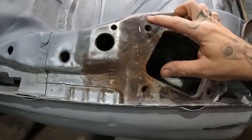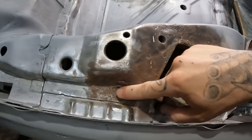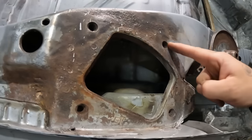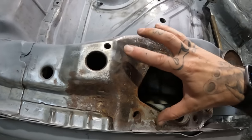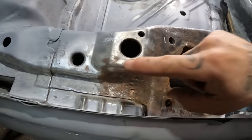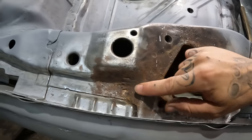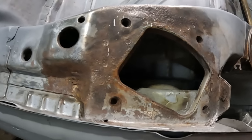Now this metal around the chassis leg is so thick, I'm not even going to attempt trying to form these bends, because there is a bit of rot down here as well, so I need to get rid of that. Plan being, I'm going to cut across here, across the top up here, and down here. I'll remove and replace that part, and then I'll cut this bit out separately, and then puzzle that back in separately. Like I say, this stuff's so thick, there's absolutely no chance in hell I'm going to be able to form these bends. Not without it taking an absolute age anyway.